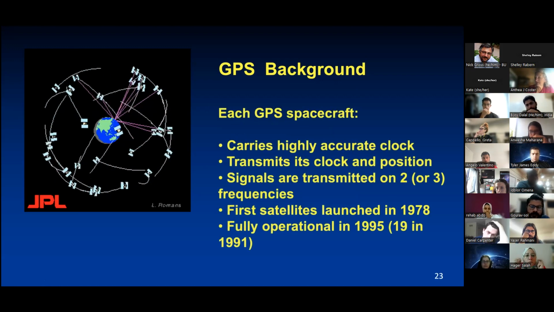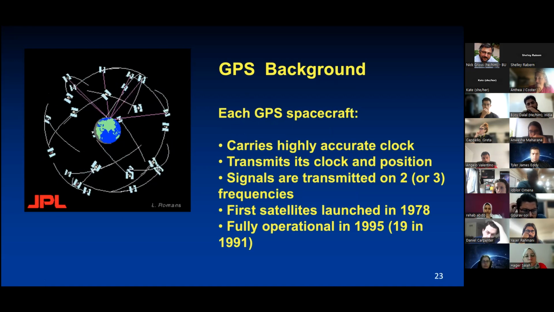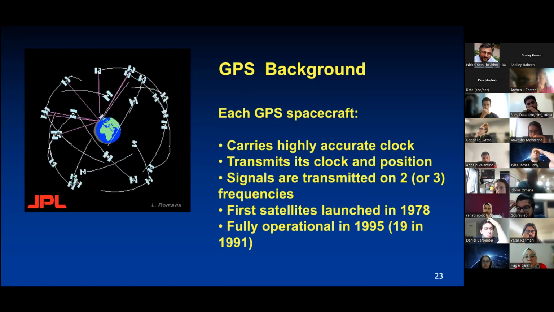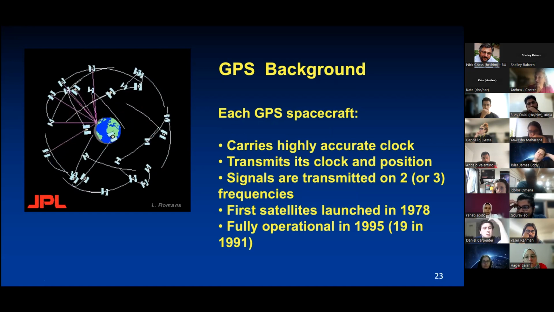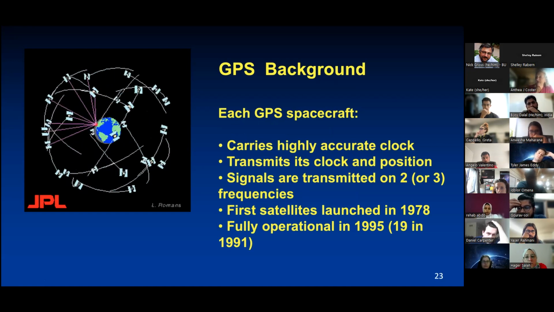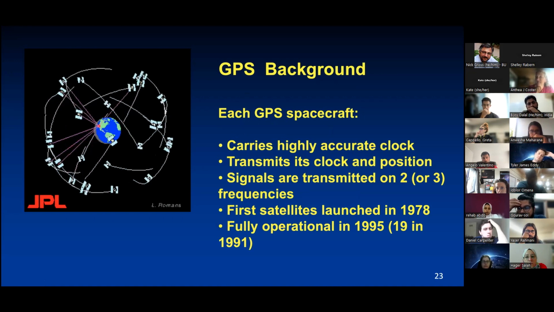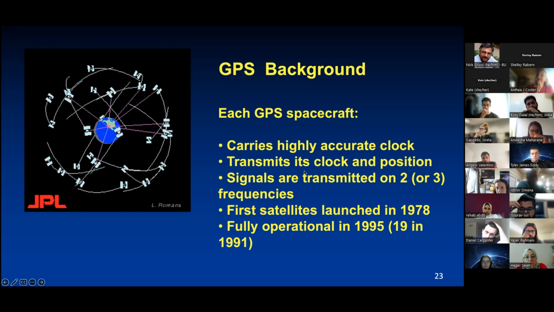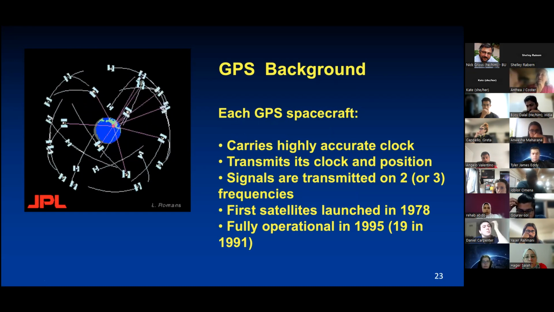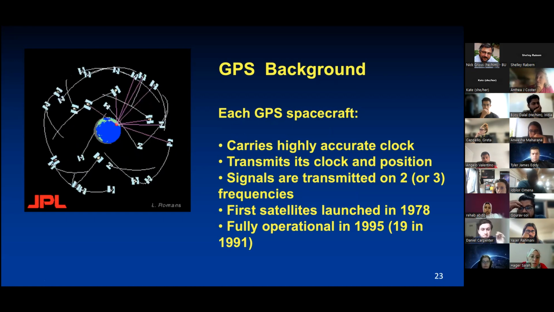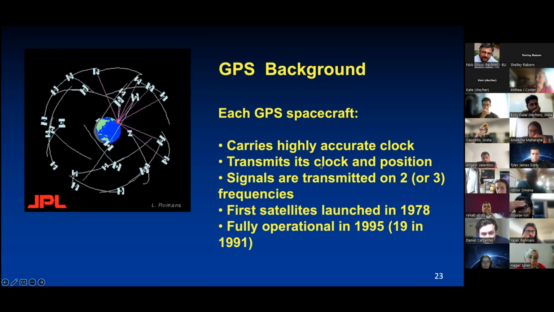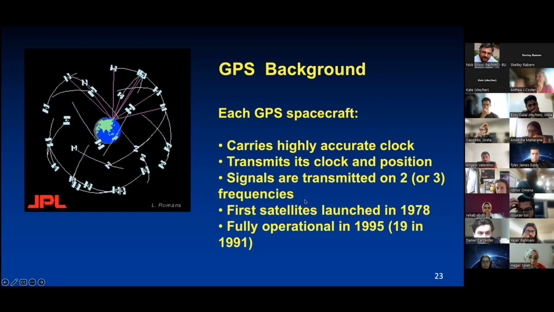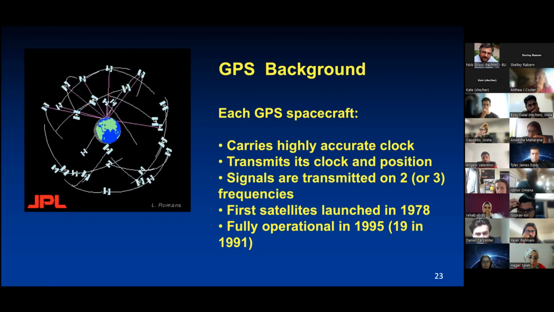The way they work is that each satellite has a very accurate clock. They monitor these clocks from Colorado Springs, and they send up corrections to the clock, and those corrections are transmitted to each receiver. So they're saying, here's my clock, here's the corrections you have to apply to it, and by the way, this is my position. Once you have that, and they transmit the signals on 2 frequencies, you can then back out where you are on the ground.